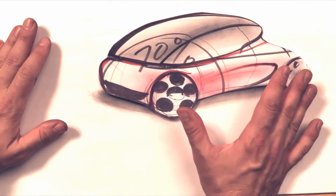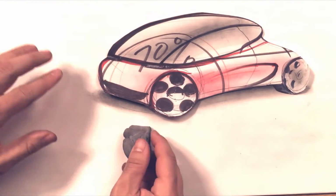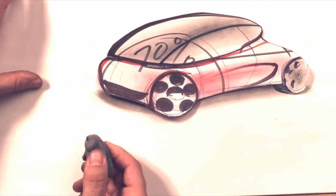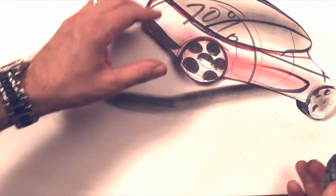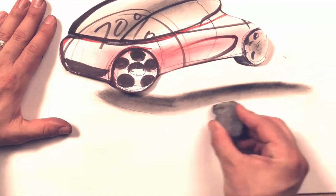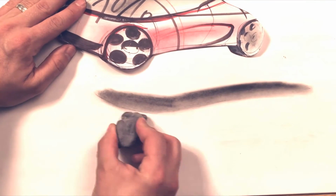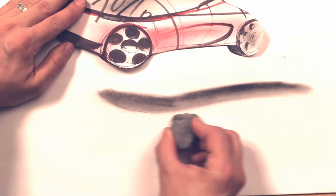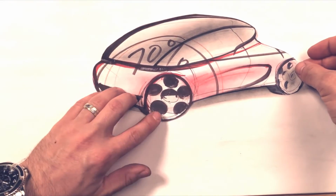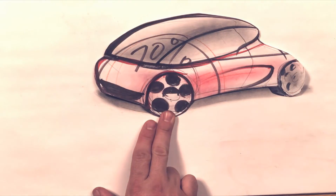But I've got a little bit of goo over here that I don't want, so I'm going to use this and just bring it about. Now, if you bring it about too strong, you can actually kill off some of those nice subtle lines. So don't get in the habit of really getting your eraser in here, because all of a sudden you'll make it a hard line. See that? It was soft and now it's kind of hard, which is okay. There's no right or wrong way. You just don't want the attention to be drawn to the shadow. You want the shadow to convince people that it's real. And in this case, I could be darker, but it's doing a pretty good job.